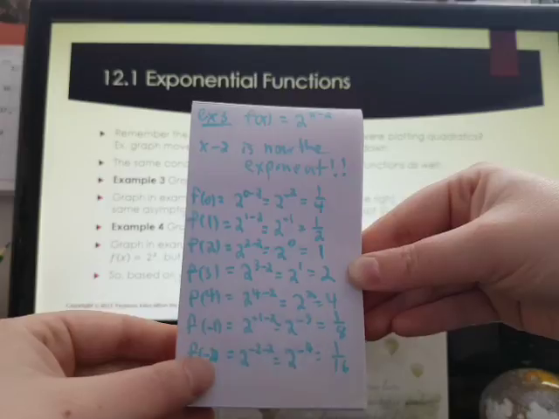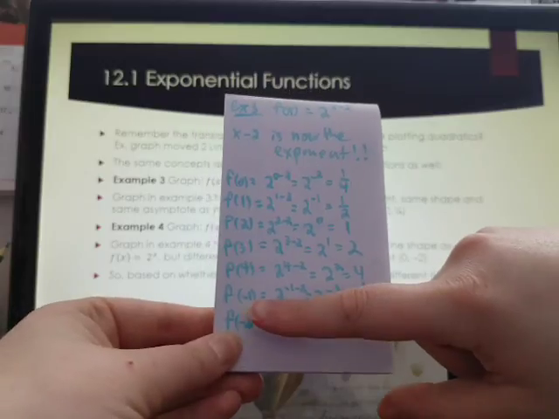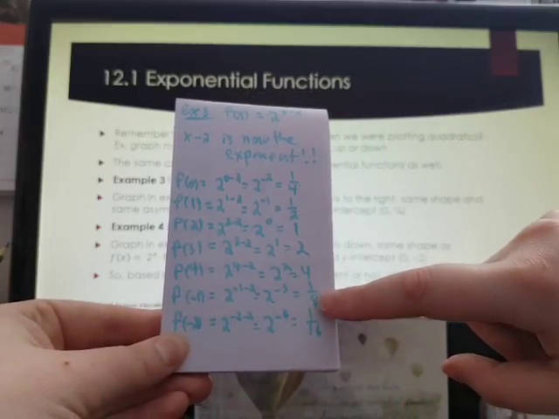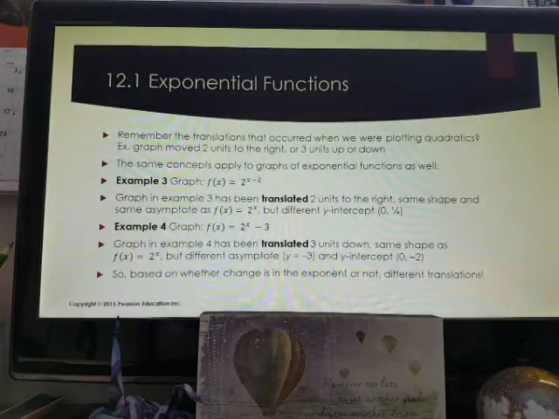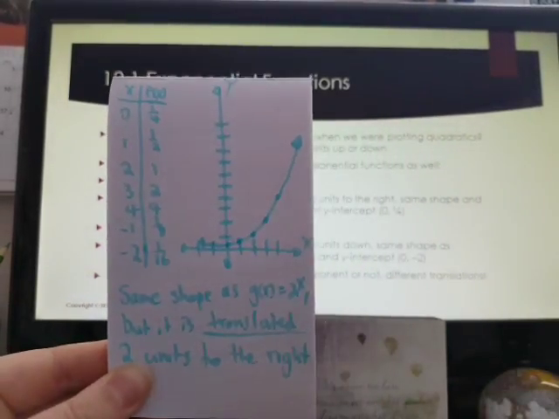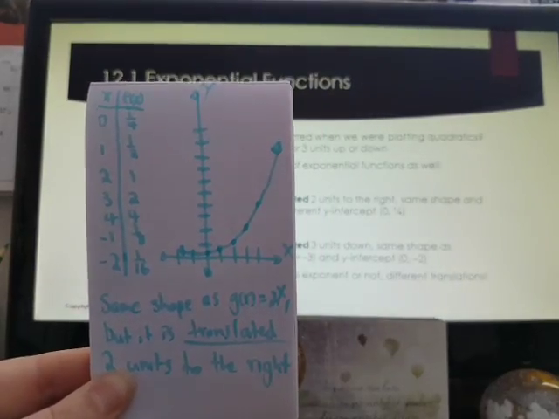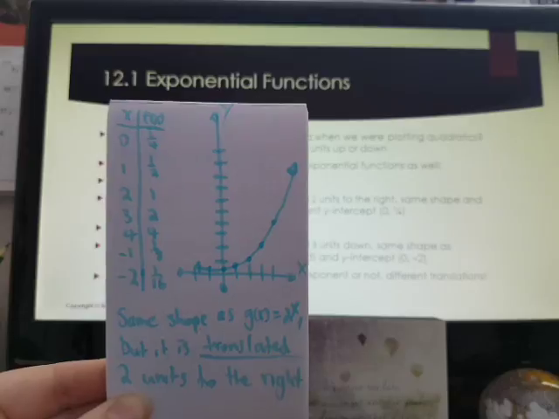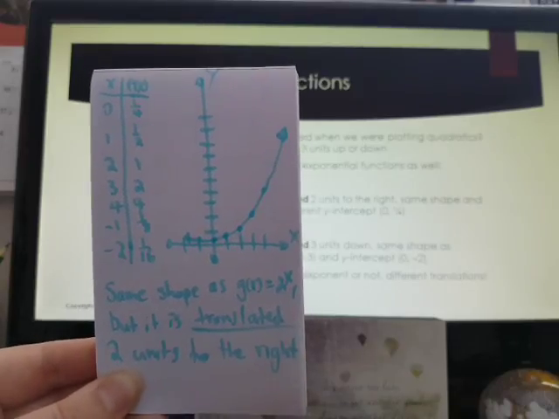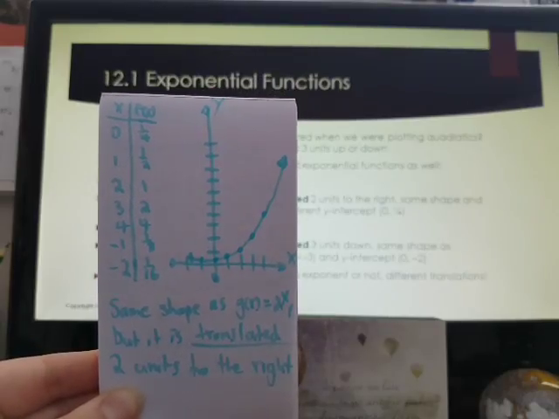You keep plugging in your values for your x, and you end up getting for f of 3, y is 2, f of 4, y is 4, f of -1, y is 1 over 8, and f of -2, y is 1 over 16. So very different values than you were seeing in the first graphs. So if you look at the graph that we end up getting from these, and I've got the table of values there as well, you'll see that instead of our y-intercept being 1 now, our y-intercept, so where our x is equal to 0, is actually going to be at 1/4. So by adding or subtracting something in that exponent, we have actually changed our y-intercept from that typical value of 1.